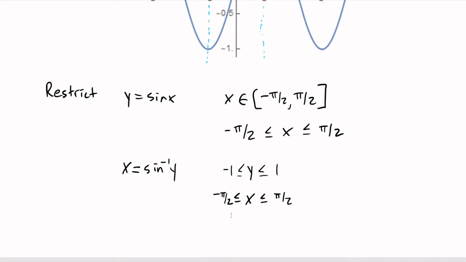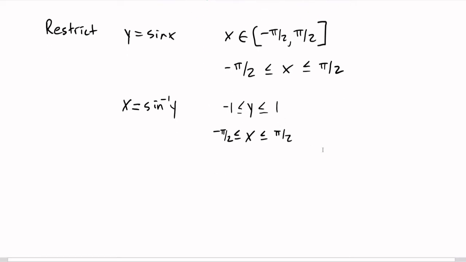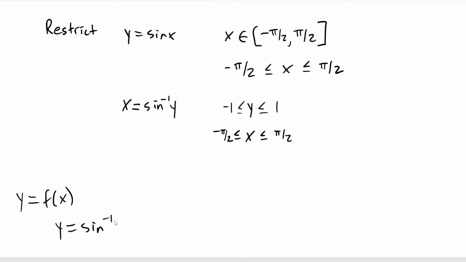So what's a little bit confusing sometimes is, I think this isn't too bad to go through, but then we generally want to be able to talk about functions where y and x are not like this. They're flipped, right? We almost always say y is a function of x. So I want to talk about sine inverse like this: y equals sine inverse x.